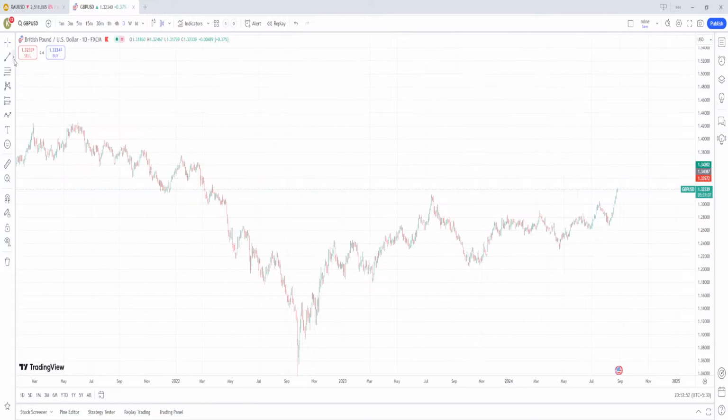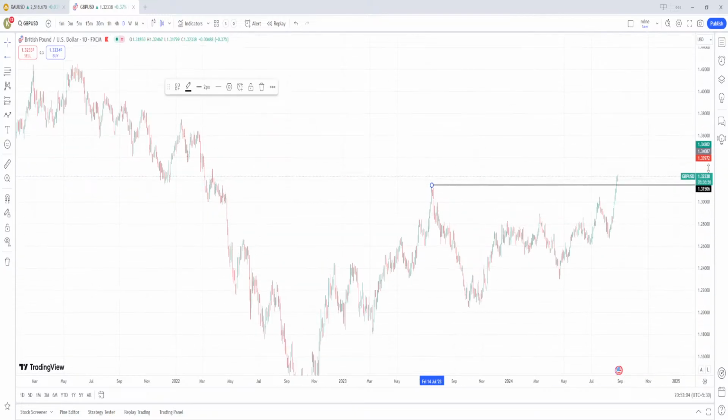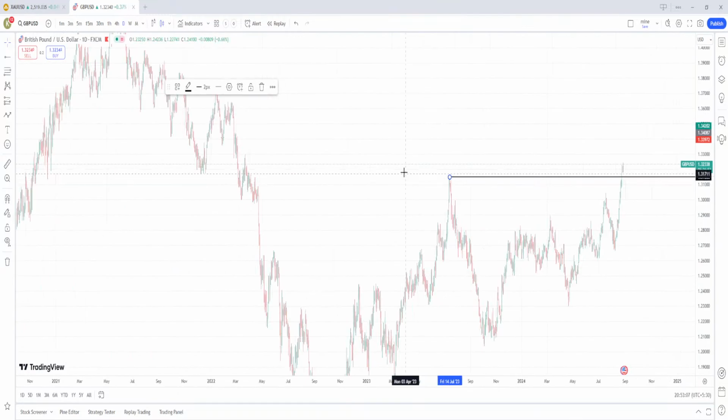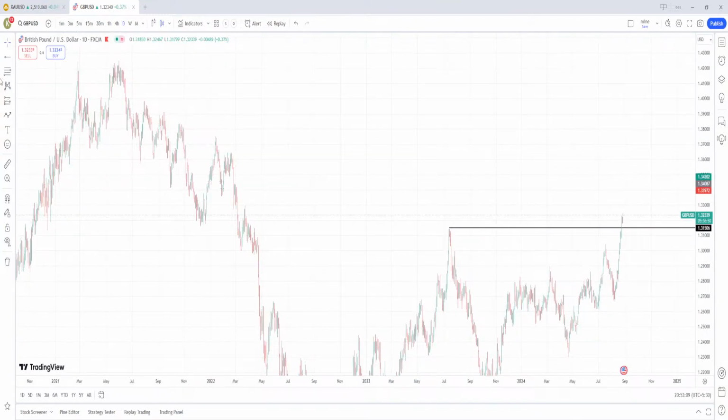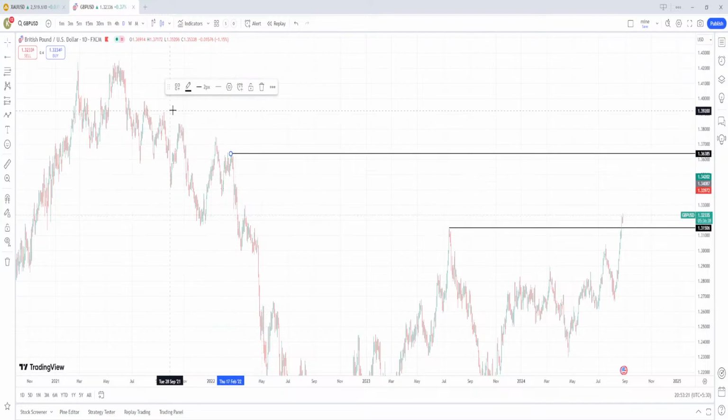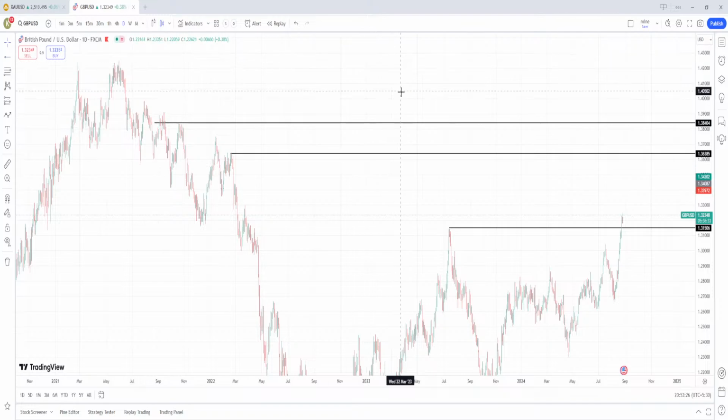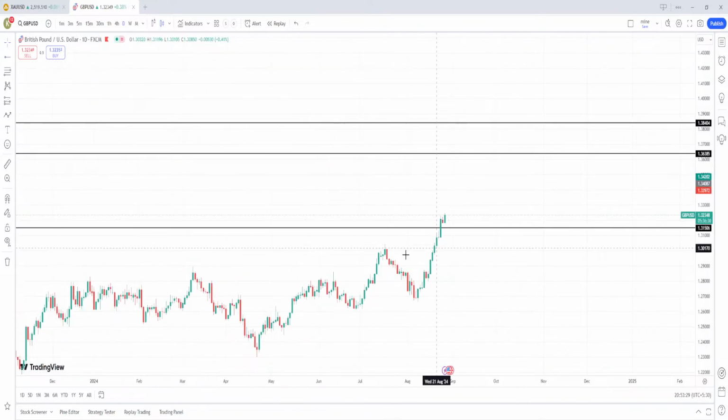For me, see, this looks like the previous one I took, it got broken. Then a few more times at the same place, we took it as a strong zone. We can take it as a strong zone. Again we can take this as a strong zone. So GBP/USD is in a very bullish movement.